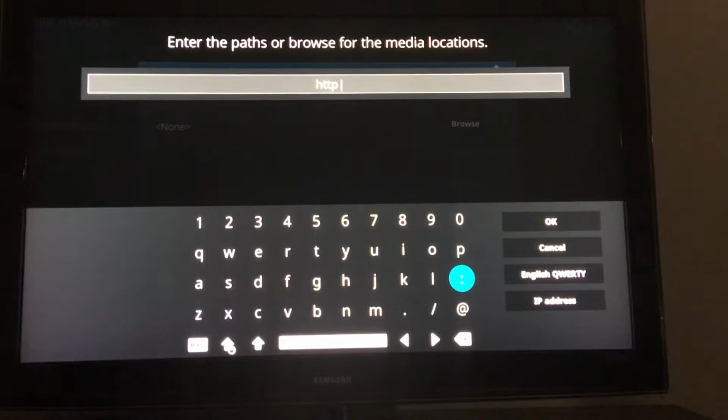http:// repo, R-E-P-O, .supreme, S-U-P-R-E-M-E, builds, B-U-I-L-D-S.com.